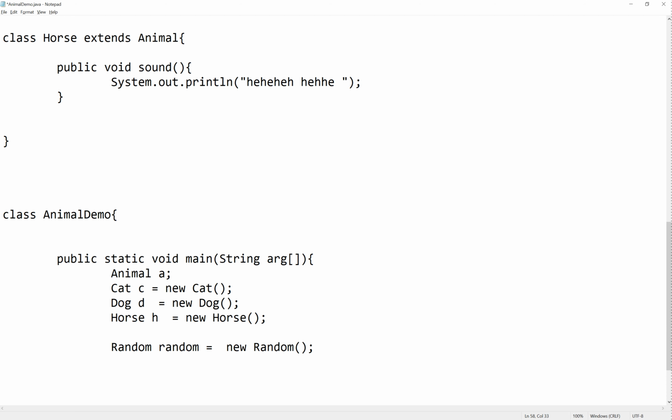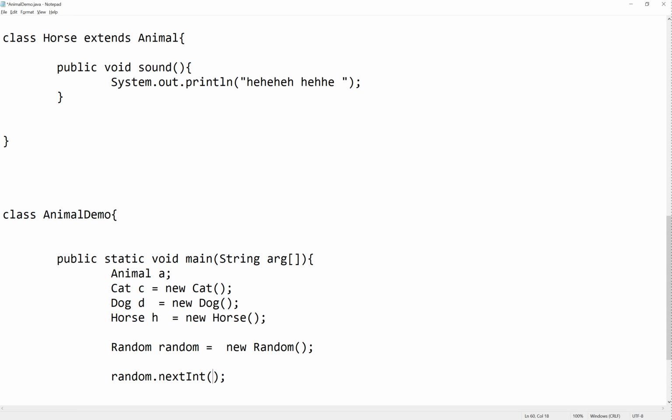Inside this Random class we have multiple methods, and one of the methods is to generate nextInt. So when I say random.nextInt, this will give me the next integer, but it will generate a random number that will be different every time you run the program.